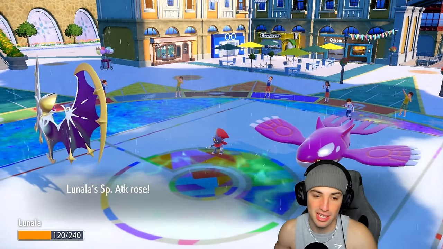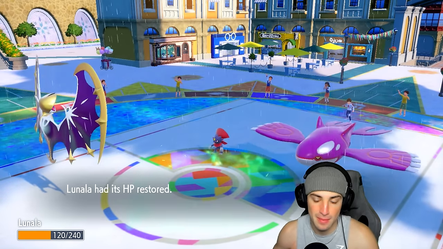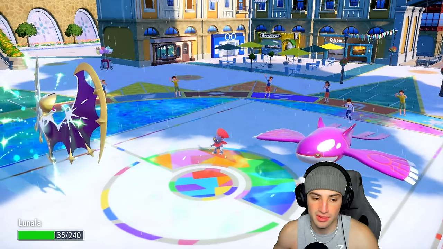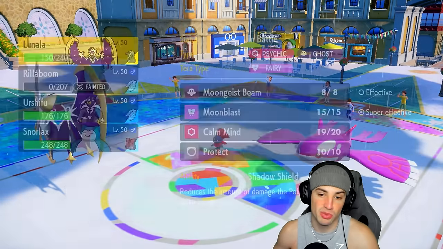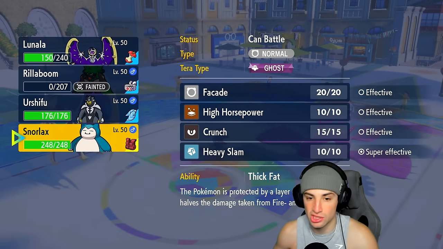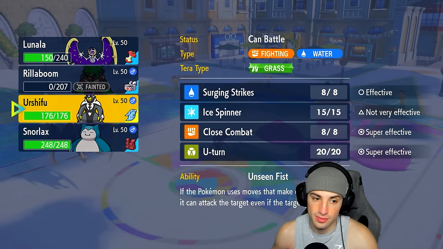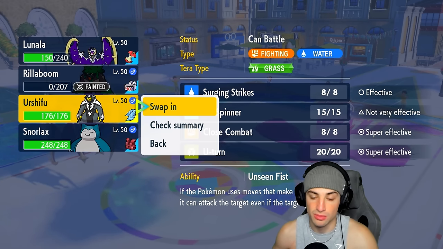Now this actually just makes life a bit tougher for me. I do get my Calm Mind off, and I am going to get Leftovers here, alongside the grassy terrain stuff, so that's good for us. And I could just Protect and get that all over again. I could go into Snorlax here, or could go into you. I am Choice Scarf with you. So I can do some big-time damage, or at least start to do some big-time damage.